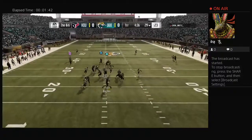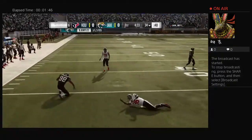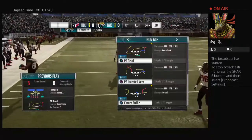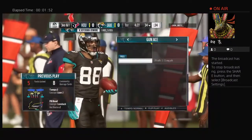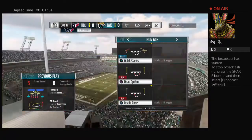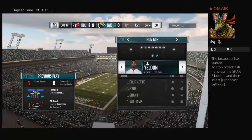Bortles to throw on 2nd down. Left side complete. Safarian Jenkins. And he'll get it up near the 35, right at the 34 here. That catch good for 5. It's 3rd down. Brandon, perfect defense in this situation would have meant that there was an incompletion. They would have picked it off.